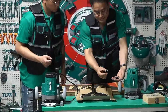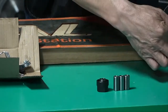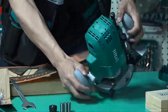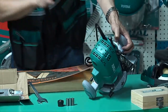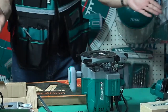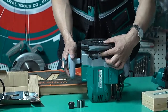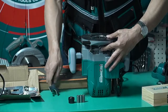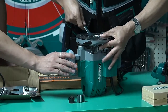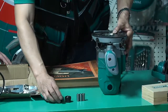Okay. And here is the same. Our router design, this side is flat, not just for looking nice. Here it has a function: we can turn the machine upside down. Wow, that's convenient and stable. It lets us change the chuck. If we want to change the chuck, there is a block stopper. We press it down and then we can use a spanner to take it off. Very quick.